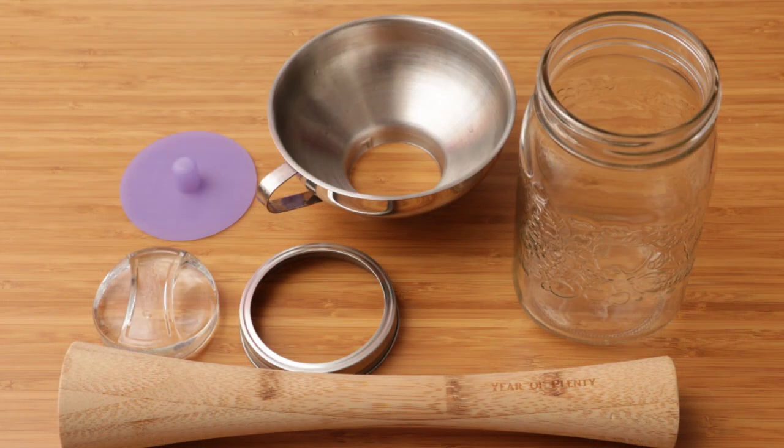There's also a huge variety of sticks that you can use to mash the vegetables into your jar. Many different brands and many different materials. I have one that is made out of bamboo, and there are 2 different ends. One end is small enough that it fits through my funnel, and the other end is larger for more surface area to pack down more stuff. So that's another optional thing. You could also use a spoon, or even your hand. If it fits into the jar, you can use that as well.